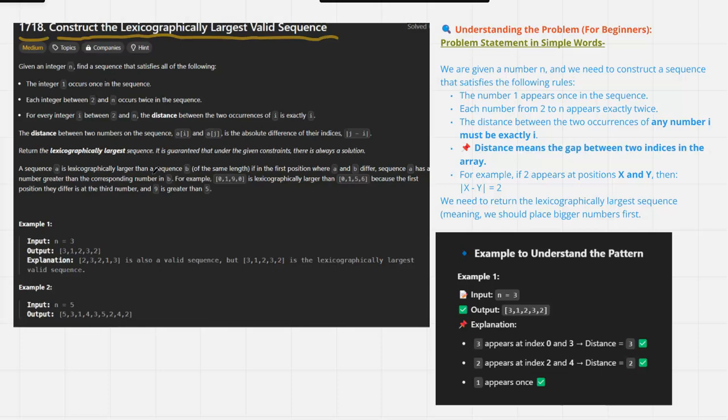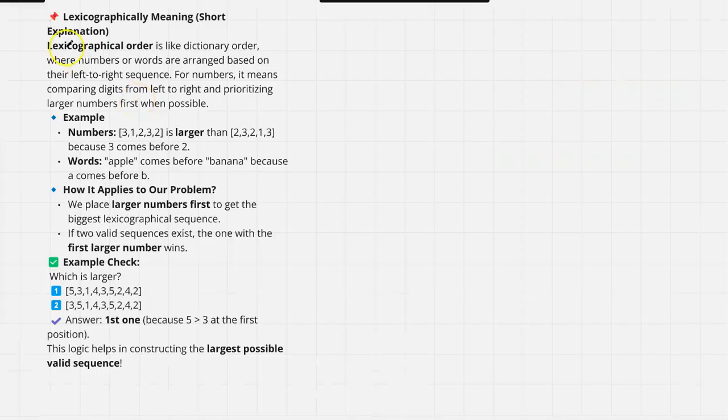So let's first understand what lexicographically means, then I will move to the question explanation. In simple terms, it is like a dictionary order where numbers or words are arranged based on their left to right sequence, just like in a dictionary we have apple, then banana, then cherry, and so on.